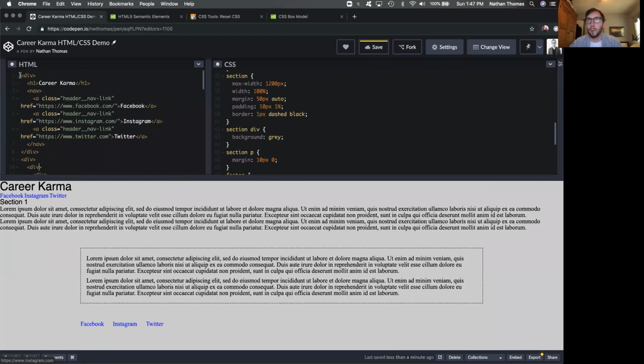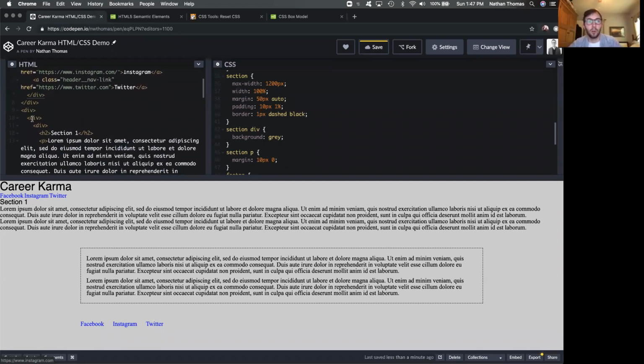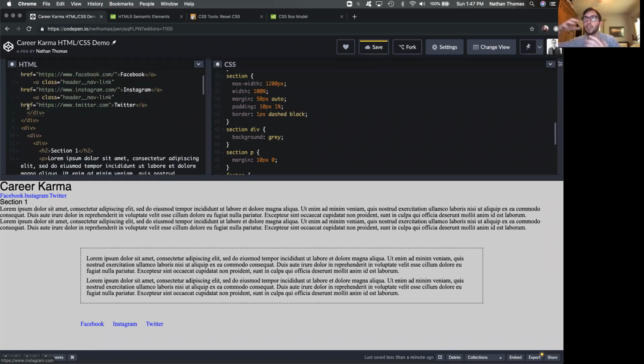So someone with a screen reader that might be really hard of sight or even blind, it's going to scan this page and it's going to say, here's a division, but we have no clue what that is. Oh, it looks like there's a nav bar in here, but what if that nav bar is also div? So like you're looking at this, the screen reader is going to freak out. It's not going to know how to read your page. So now your page is not accessible for a sizable proportion of the world that might not be able to otherwise read your site.